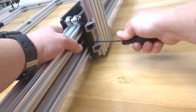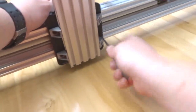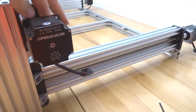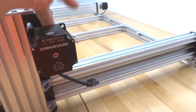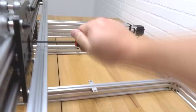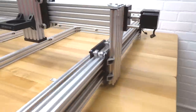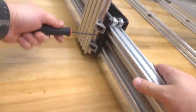So I'm starting with the right side here, and I'm just going to work my way around the machine. If you need to, you can rotate your gantry towards you or away from you using your flexible coupling. So I'm going to bring this a little bit closer so I can tighten down my nut blocks. All right, perfect. So we have our Y right side done, our X axis. Now we're going to go ahead and work on our Y left. Let's go ahead and tighten those down.